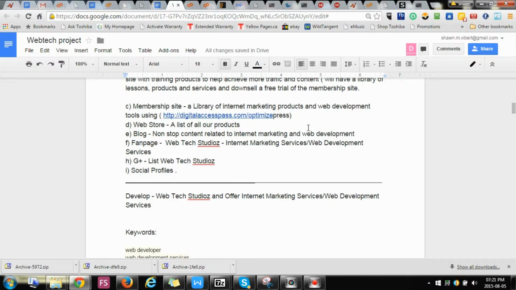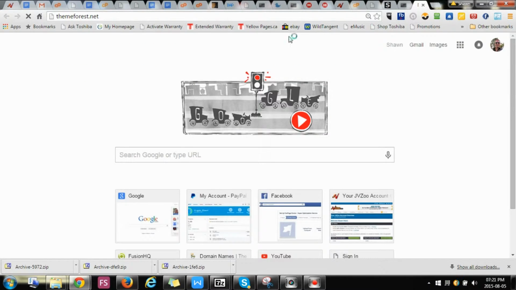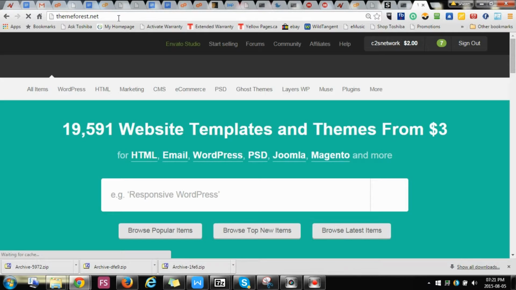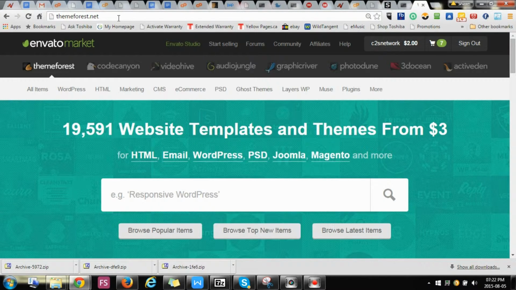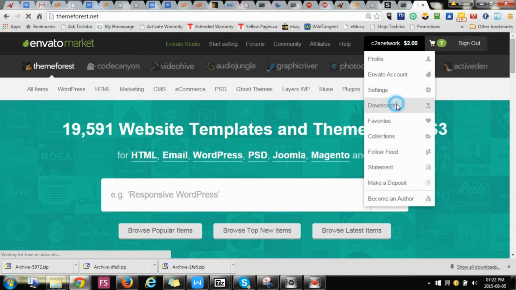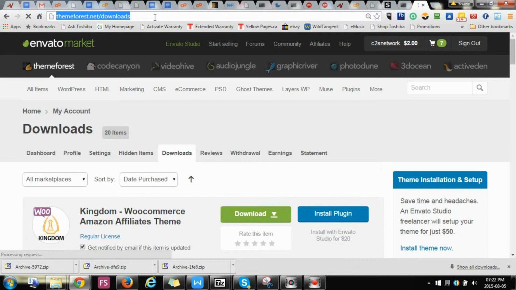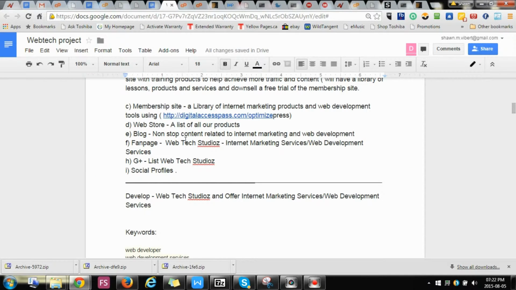We're going to have a set structure that we're going to build, and I'll explain that in detail later, but let's get the site built and the system built. So we have a membership site, and we're going to have a web store. I have web store templates you're going to get access to. I have ThemeForest, and we want to become an affiliate of ThemeForest and have all their themes and products linked from our site, so if people want to buy stuff, we earn a commission. You can log into here, and I have a bunch of downloads, so if you go to the downloads here, I'll put this here as well.